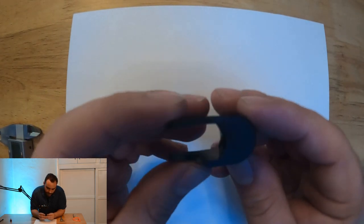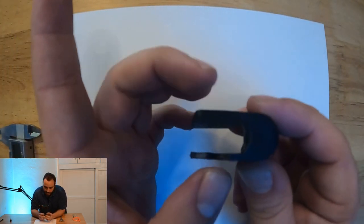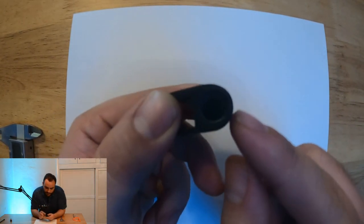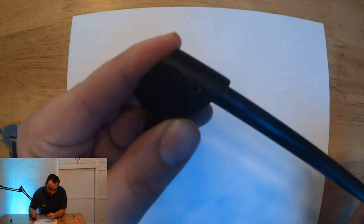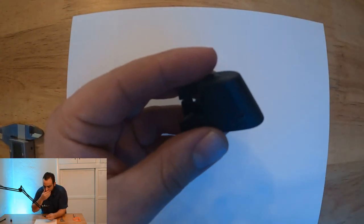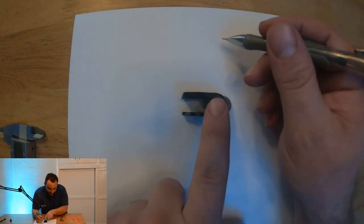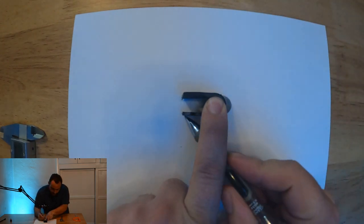As you can see, we've got a kind of U clamp that gets a nut and bolt through. And then we've got an angled piece here with a slot or shaft for this bar to seat in like that. Okay, so the first thing that I usually do when I'm doing something like this is I just kind of trace it out in multiple configurations on this piece of paper.